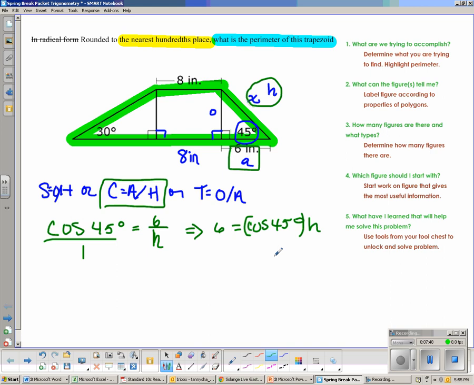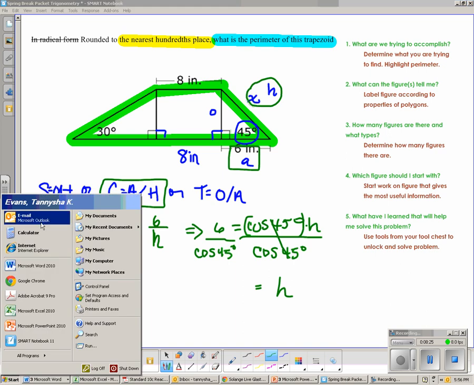And then after that, I'm going to isolate H because that's what I'm looking for. So I'm going to go ahead and do the opposite of what's happening between them. They're being multiplied. So I'm going to divide by the cosine of 45 degrees on both sides. And I like to do all of this manipulation with the problem before I turn the cosine, tan, or sine of the angle into a decimal because it's kind of annoying to write that decimal over and over and over again. Okay, so this cancels and you end up with H equal to 6 divided by whatever the cosine of 45 is.